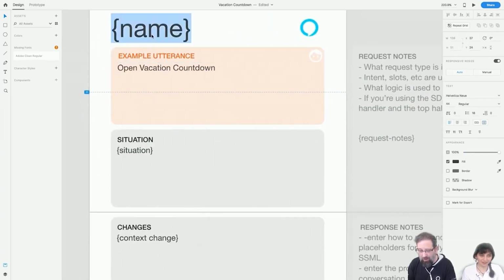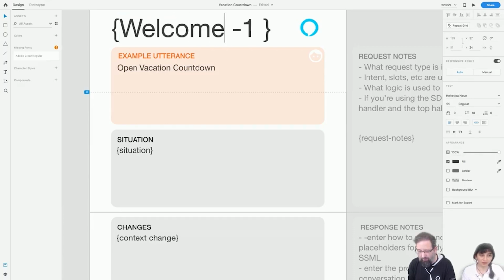And then I'm going to call this, what do we want to name this card? I think I'm just going to call it like Start 1 or Welcome 1. You like Welcome or you like Start? Welcome. All right. And just a number, like it's my first welcome. Then I have this situation. So what is the situation? It's first time, right? First time, yeah. So I'm just putting in there.